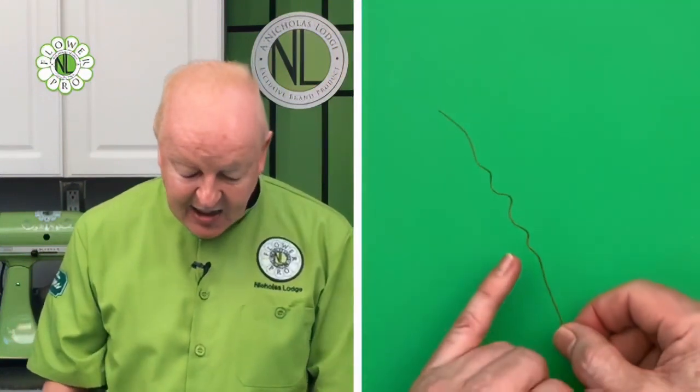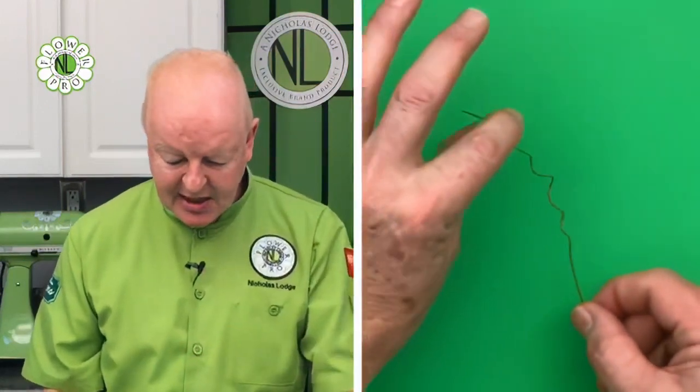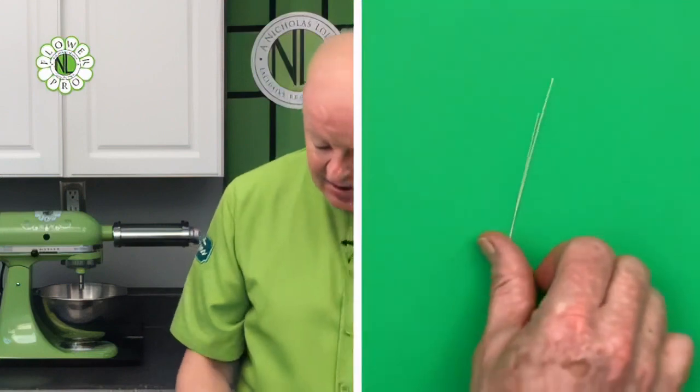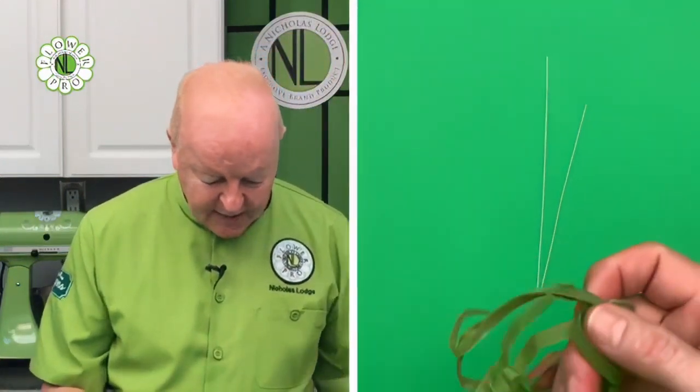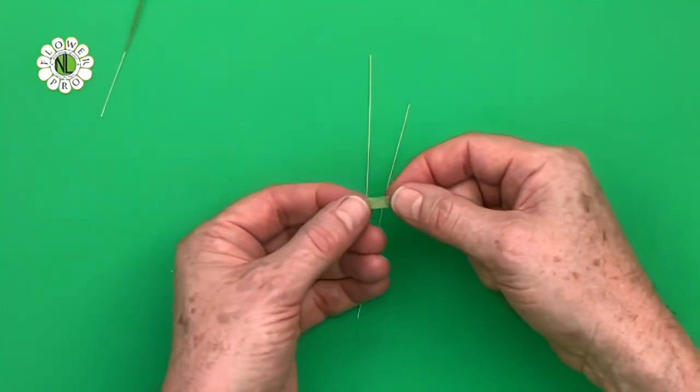This technique I use also on morning glory. I use it for grapes. So there are several different flowers I teach that are vines that when they grow up the trellis or a fence, they basically use these little tendrils to attach. So what we're gonna do is take your wire. Remember, you should have three wires left from the other day. And all we're gonna do here now is just take your tape. So just stretch your tape a little bit like this.